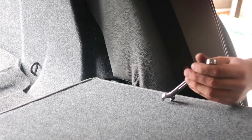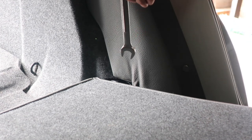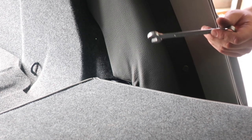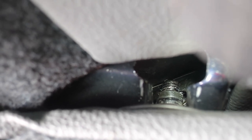What I'm able to do is put the wrench in one way, rotate it, flip it around, rotate a little bit more, and if I flip it back at that point I have enough to do another turn. The nut is off. There's also a metal plate that comes right after the nut — I used a flathead and pushed that off too, so now it should be able to slide out. The metal plate is stuck down in there, which is why I said to have a magnet. These are also connected by a pin in the middle, so I'll do the same thing on the other side now.